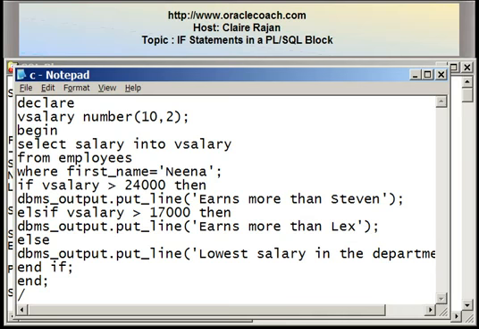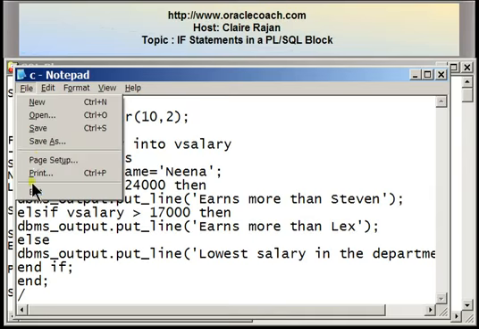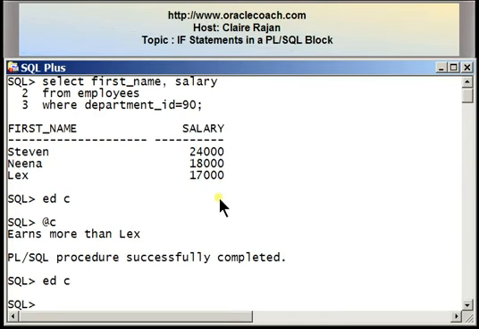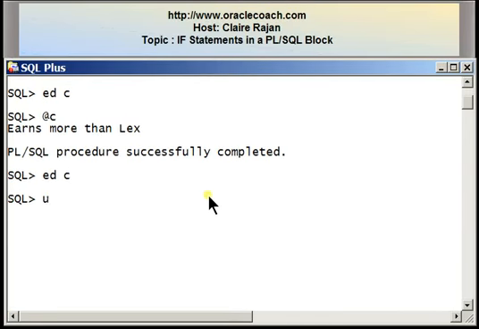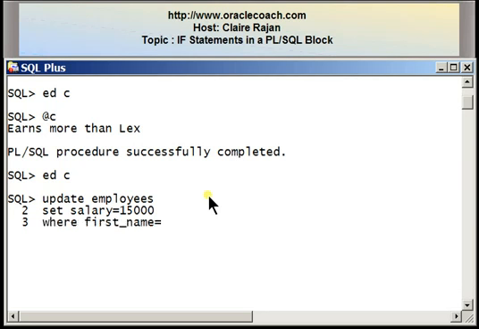Now let me come out of this file and update some of the data in the table. I'm going to update the employees table and change Nina's salary from 18,000 to a value that is less than Lex's salary. It tells me one row updated.